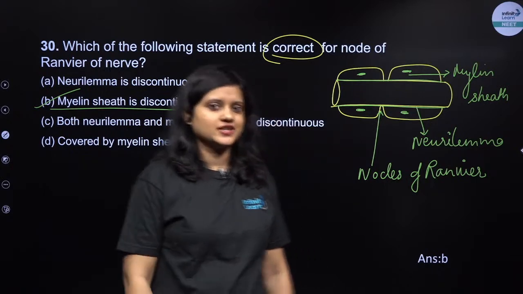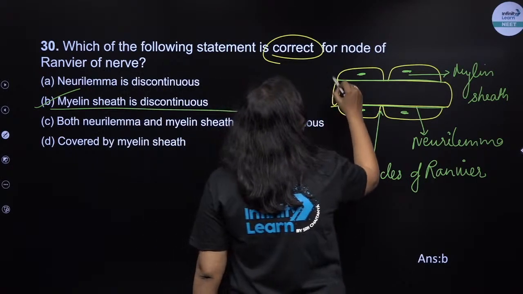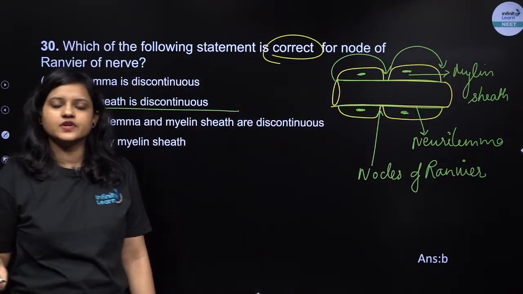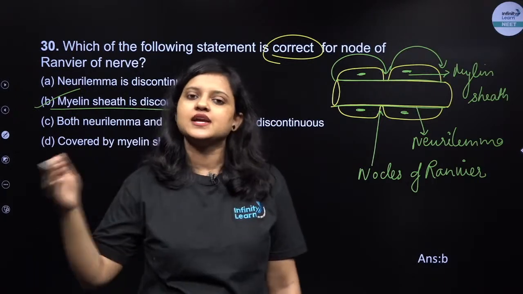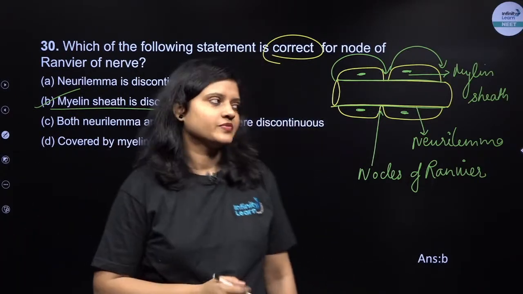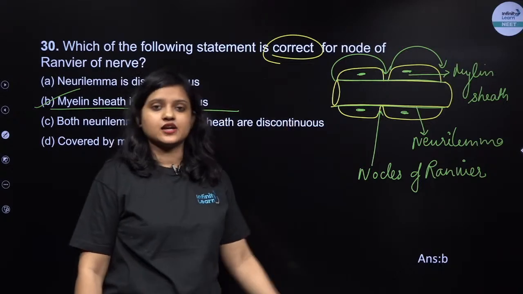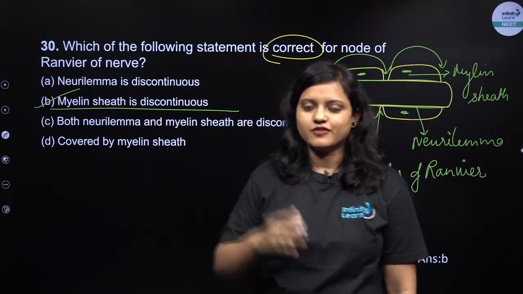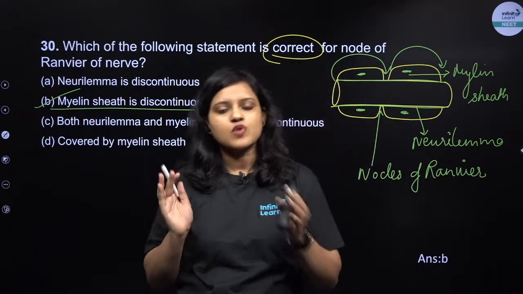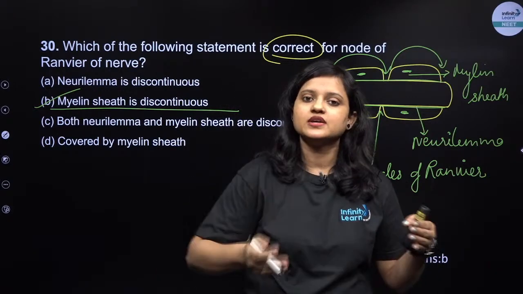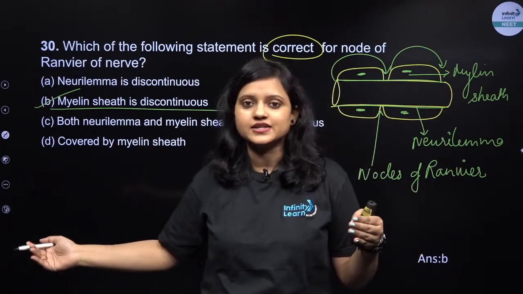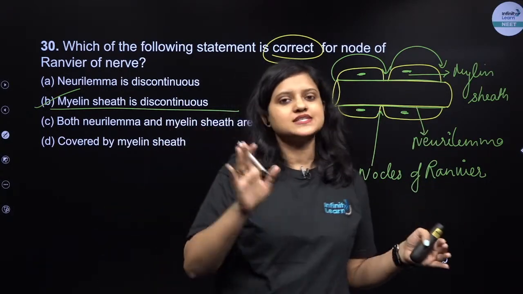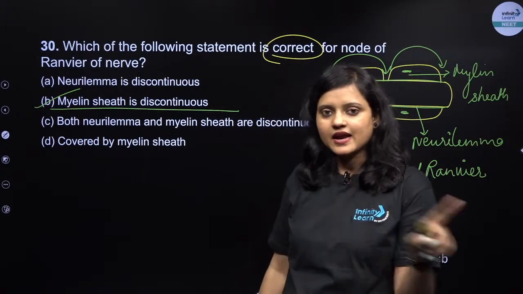And your action potential or your nerve impulse will jump from one node of Ranvier to another node of Ranvier. This is known as what? Saltatory conduction. Okay, that is known as saltatory conduction. Fine. Achha, one more point you should remember for NEET, that is Schwann cells will always be present, whether it is myelinated nerve fiber or non-myelinated nerve fiber. चाहे myelin sheath produce कर रहा है या नहीं कर रहा है, Schwann cells will be there, okay, in all types of neurons.